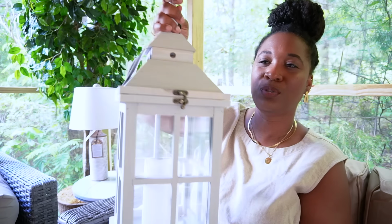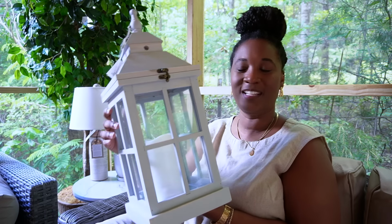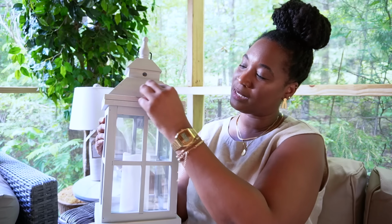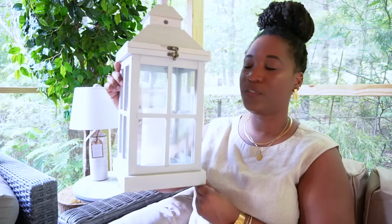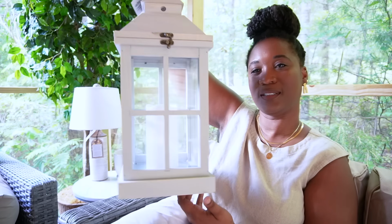Moving on to the item that is sitting between the sofas. I did buy these nice, beautiful little lantern farmhouse type candle holder things. I don't know what to call it officially. I love it because it has a faux candle on the inside that you can put batteries in. And then it can give you a little bit of lighting as well. It also opens at the top. I don't know why it would need to open, but it opens at the top. And these were on sale for $29. I did get both of them. I got both the same size, so I do have two of these, one over here and one over there in front of me. And they're by Urban Supply, and I did pick this up, like I said, from Marshall's. So I love that. Very nice.